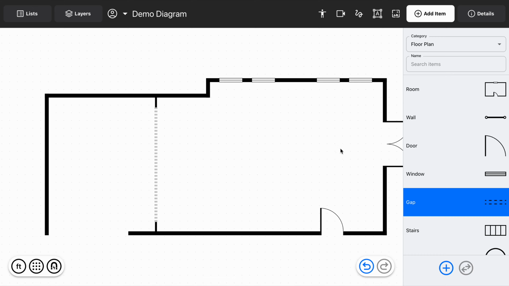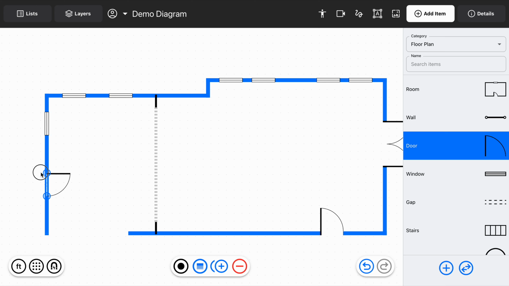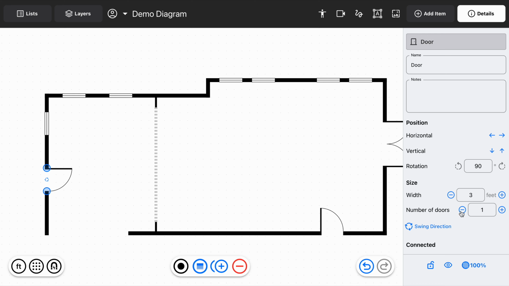We can add some other windows. So we can just drag them on, and then they can snap on there. I'll duplicate that one and add one here. And then I'll just add another one on the side, and let's say that there's a door over here as well. So now we have, you know what, let's make this a double door. If I go to details, I can change the number of doors. So I'll make it a double. We'll go ahead and just make this 6 even. And then I want to swing it the other way, so I can change the swing direction in here, or I can change it by clicking that button.